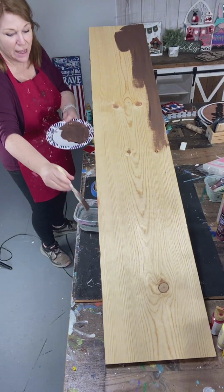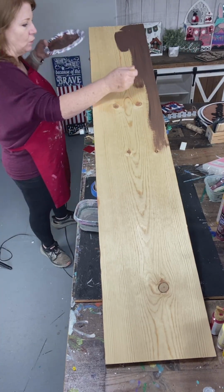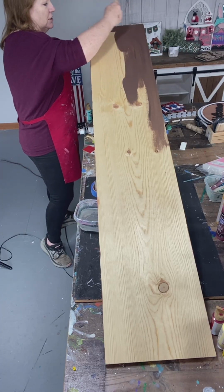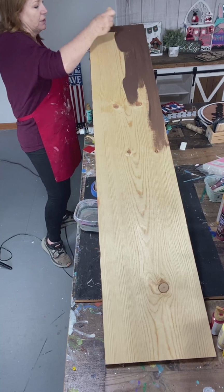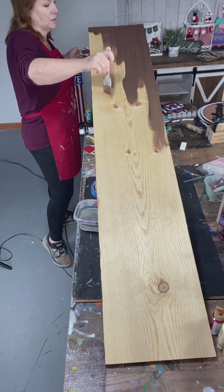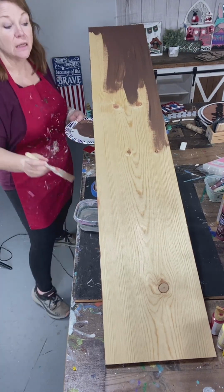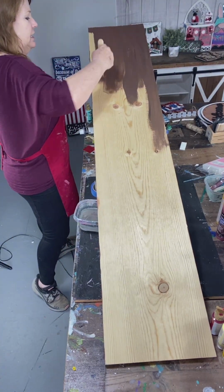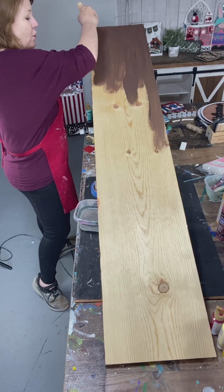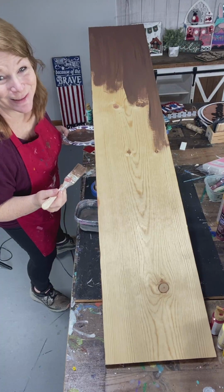I'm just going to take some water and paint my backer board a nice golden, it's got some gold in it, dark brown. Or, you know, I took the s'mores paint color and went a little darker with it. It's a 12 inch board. The manufacturer says it's a 12 inch board and it's 60 inches long or 5 feet. So it's a little bit shorter than me, a little bit taller than Sabrina.